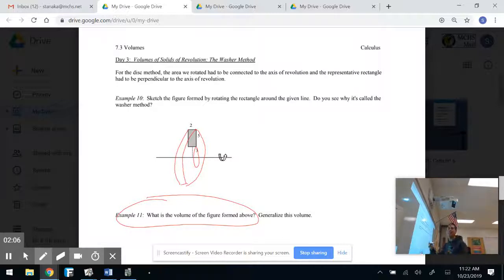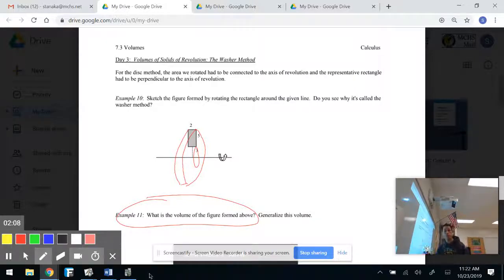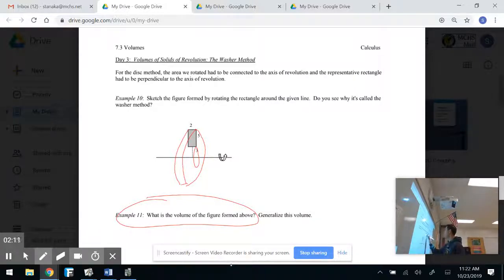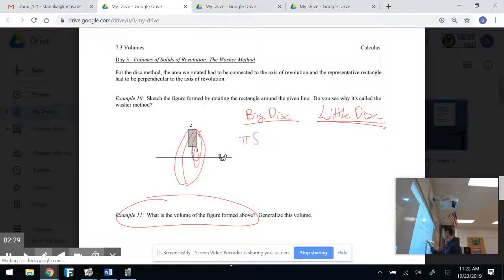Well, if we're looking at the cross sections, we have 2 circles. It's kind of like I have a big circle or a big disc, right? And it's kind of like I have a little disc. How would I find the volume? Well, let's take the volume of the big one, which would be the area of a cross section, which would be pi. And it looks like it's a 5 plus 3, which would be 8. So it'd be radius squared times the thickness, right? That would give me the volume. Kind of makes sense, class?